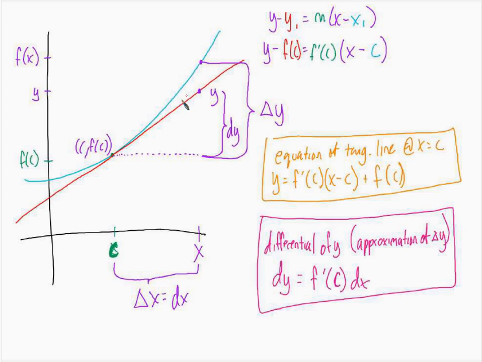Sometimes we use the tangent line because it's so much simpler than the original function to approximate the change in y of the original function, since they're so close to each other if we stay close to that original value of c. For example, if we look at number 8, which is y equals 1 minus 2x cubed.